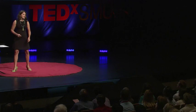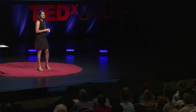The birth rate needed in America to keep the population stable is 2.1 live births per woman. In America today, we're at 1.86. We need women to have babies, and we are actively disincentivizing working women from doing that. What would happen to workforce, to innovation, to GDP, if one by one, the working mothers of this country were to decide that they can't bear to do this thing more than once?